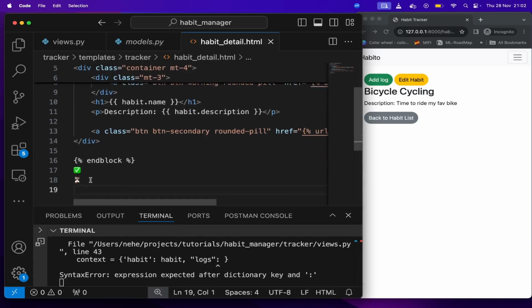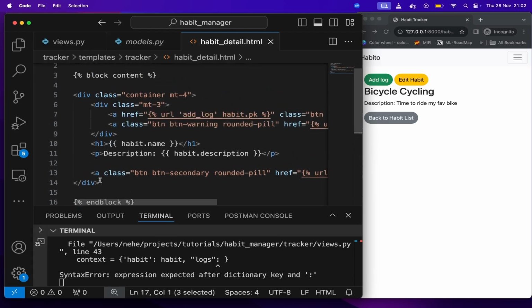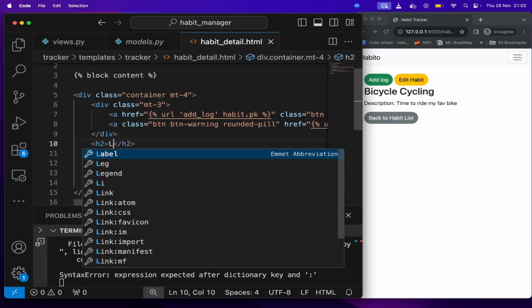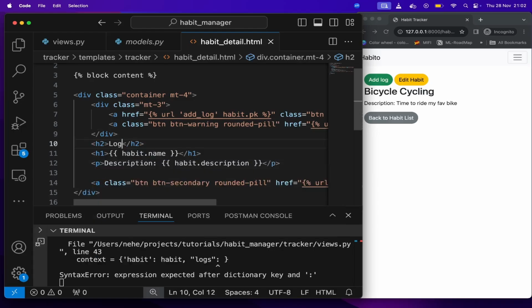I pasted some emojis here that we are going to use. You can feel free to pick them from the repository. So let's try to modify this. The first thing we're going to do is quickly create here a simple title, h2 tag, and I say logs.